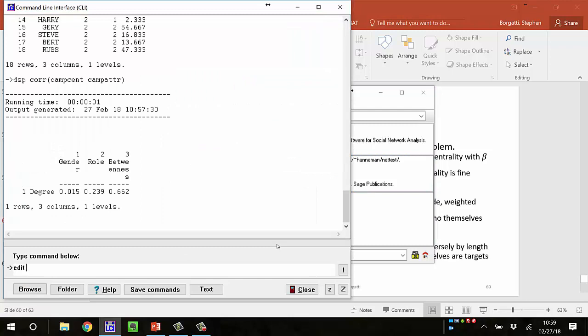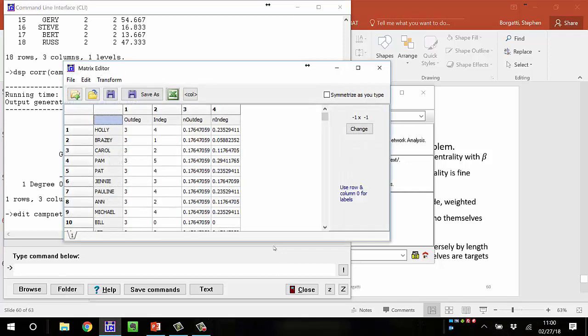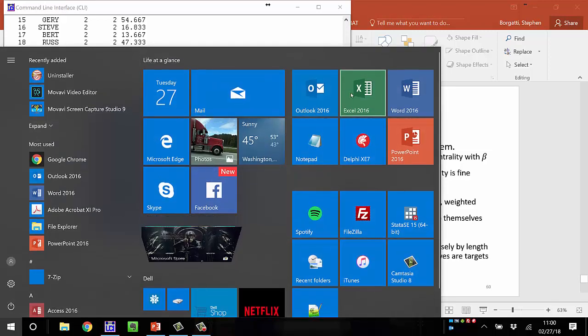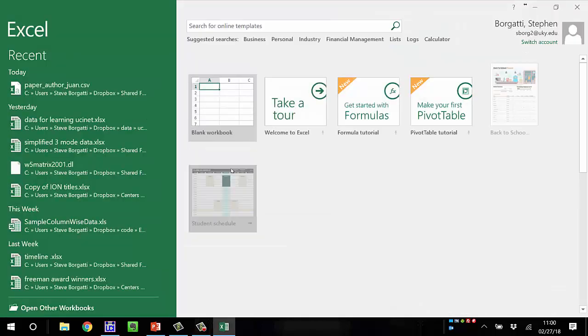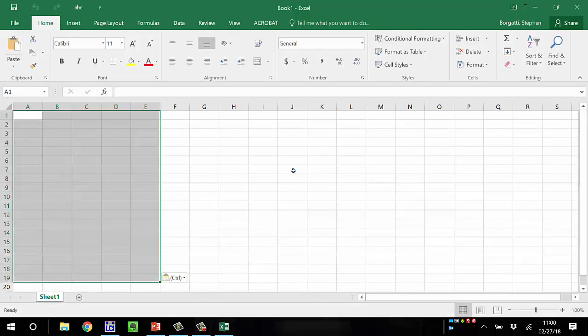If I edit CampNet DEG, it puts it into a spreadsheet. I could Control A, copy it, and then Control C, copy it to the clipboard. I could then start Excel, and drop it into Excel.